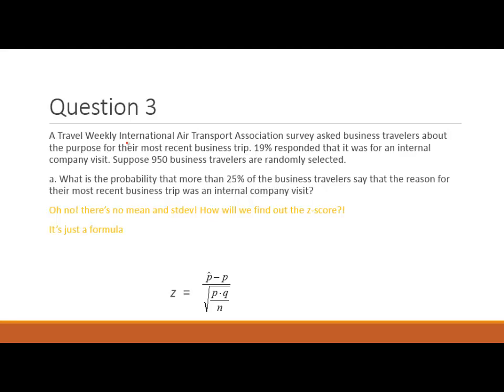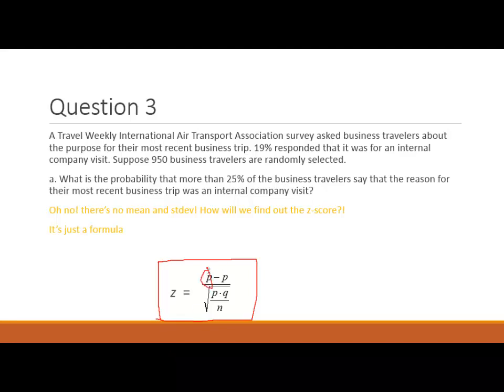This might look like a completely different situation, but it's not. It looks different because there is no mention of an average or a standard deviation or a z-score. How are we going to get that? Well, I hope you read your chapters before watching this lecture. That's the best way of doing this, obviously, as we talked about before. But as you have read in your readings, there is a simple formula to get the z-score you need.